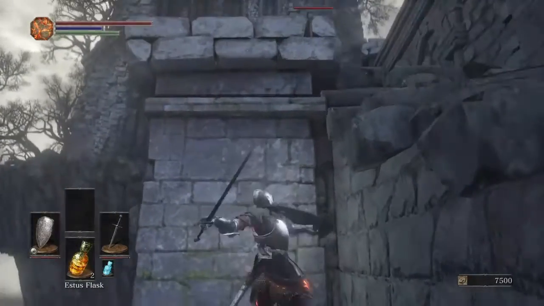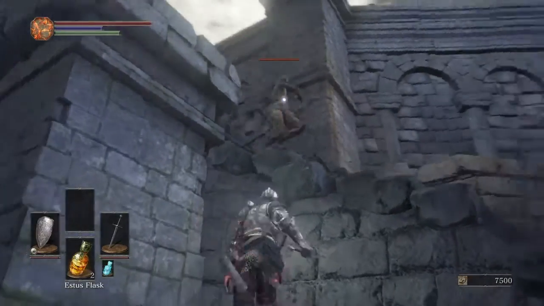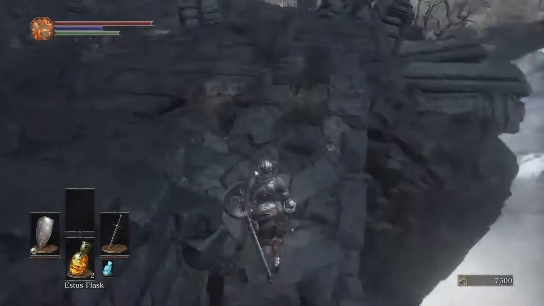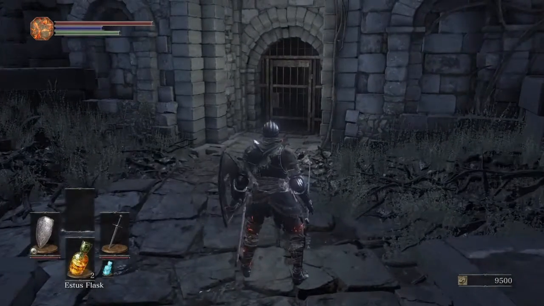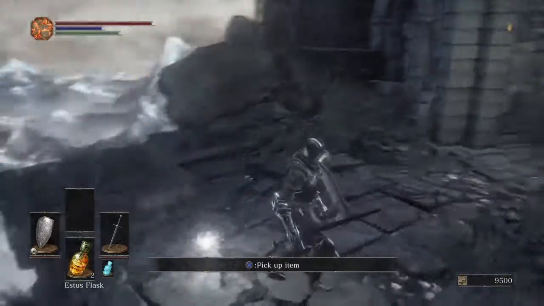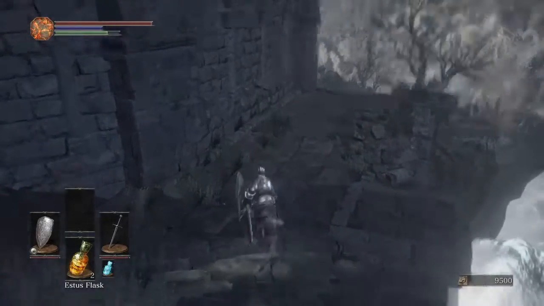I dropped a little too early, so that's why he's sitting there kind of dicking with me, and that's why I'm doing R2s, R1s, and just drinking Estus, to bait him into doing that. Because once he does that, he falls off the cliff. 2,000 souls. Good shit. So you're probably thinking, how do we get his items? Well, run to the spot where he was at. We're gonna quit the game and save and reload, and boom, the katana, the master set. We got it.